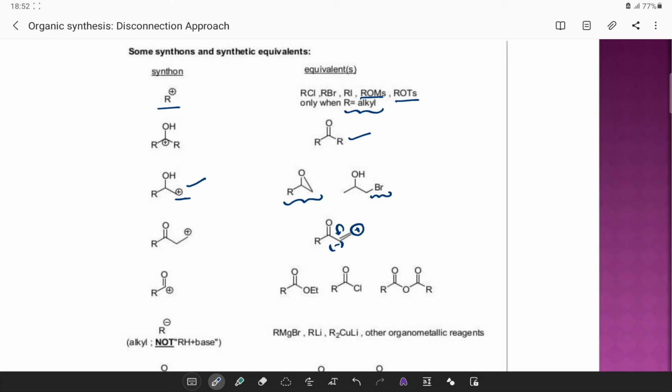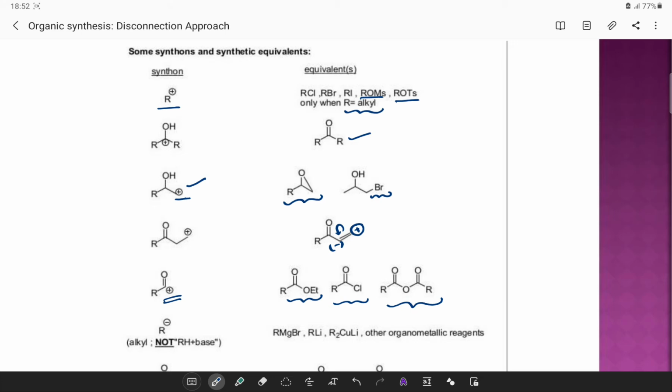If again I have to get a carbonyl carbon where on the carbon system I have to get a positive charge like this, I can do it with an ester attached to it. The synthetic equivalents can be an ester, an acid chloride, or an anhydride system. So dependent on which type of synthons we want to get or how we want to transform the synthons, I can get the respective synthetic equivalents.